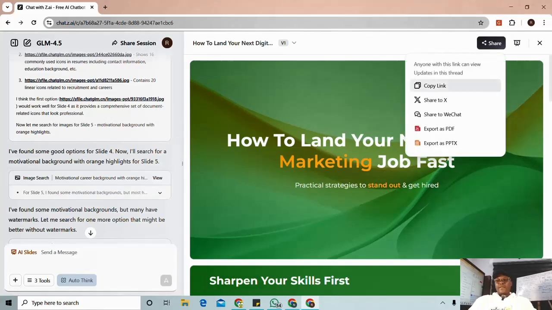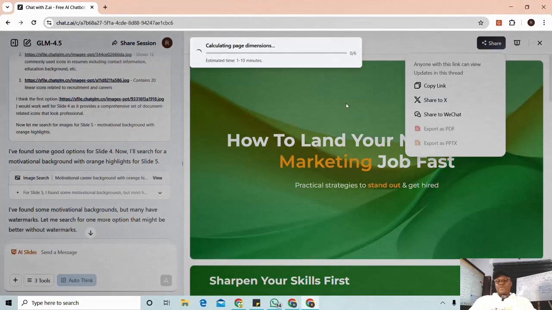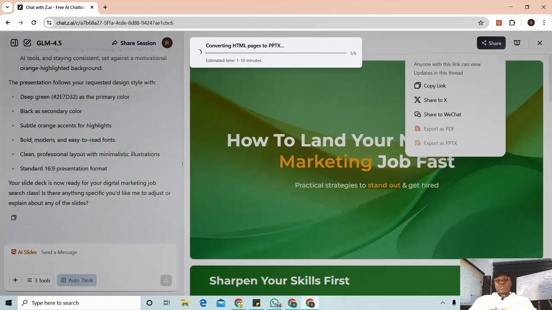So I'll go ahead now. I'll tap on share and then I'll download this as a PDF, sorry, as a PPTX, right? Yeah, PowerPoint slide. So this is going to be done in about 10 minutes. So when it is done, you can go ahead and download. If you're not cool with what it has given to you, you are very much free to go to Canva and edit this on Canva. Do you understand? You can go ahead and do the editing on Canva.